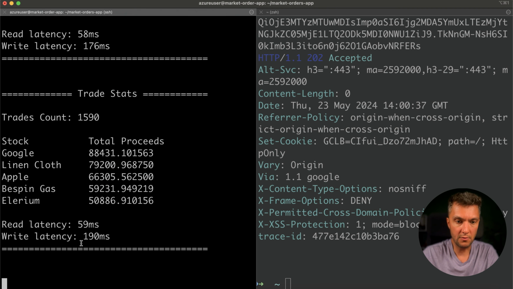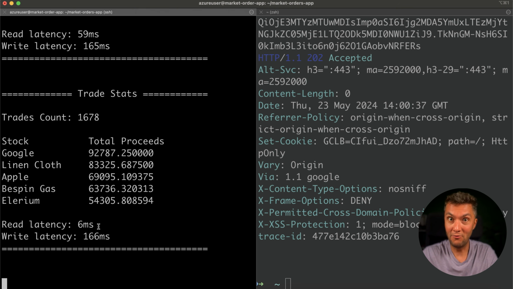Now the read latency is obviously higher and the write latency is higher. The read latency is high because my application in the east needs to send a read request to the nodes in the east 2 or west, and the write latency is also higher because the traffic needs to travel east and west several times. But this is the application that is running during a major incident, right? And you usually have two options. Either your application is down or you give up some latency, because this is a global incident and we managed to tolerate this incident, no data loss, and it took us just a few seconds to restart failed transactions, so the application keeps running normally.